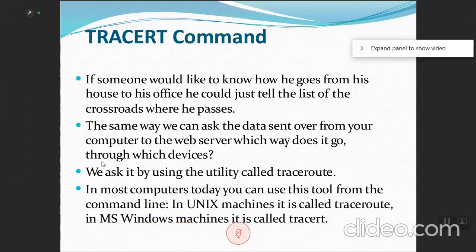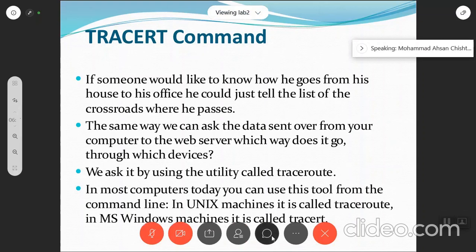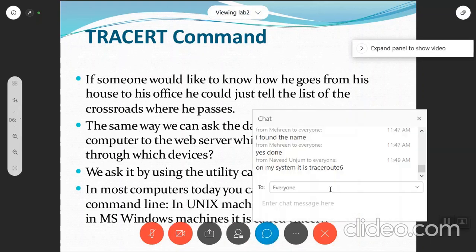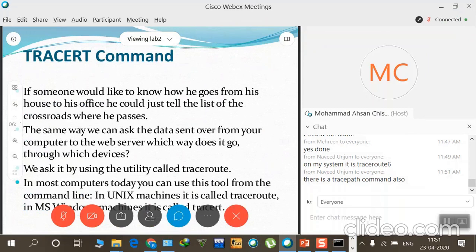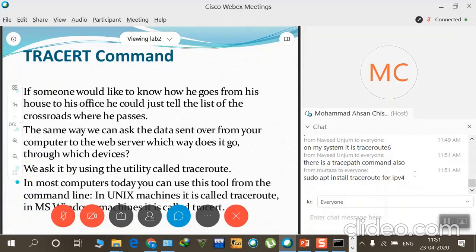Now, let me trace route. I would use tracert for Windows. I just now pinged google.co.in. Let me now do trace route for google.co.in.